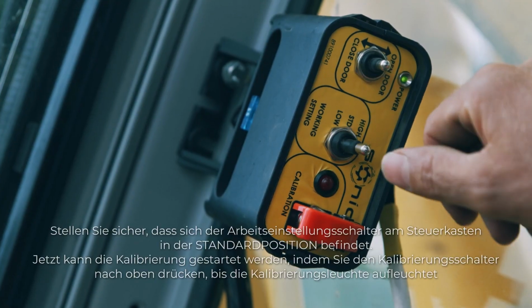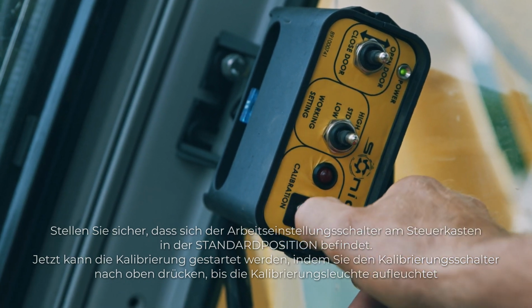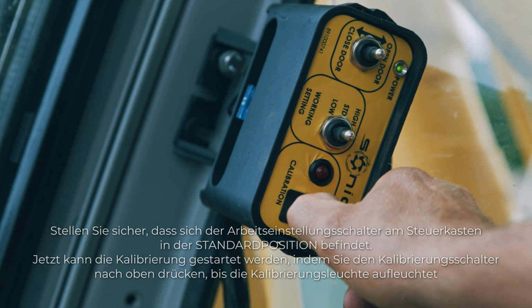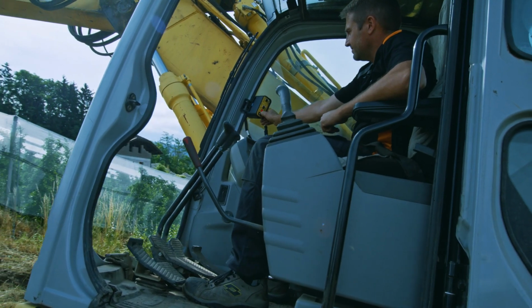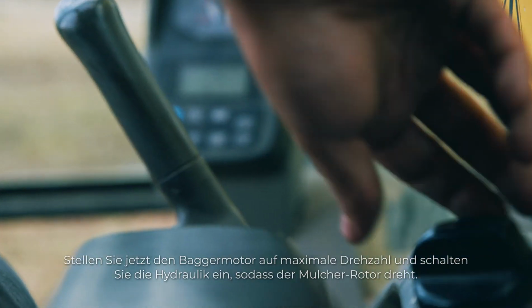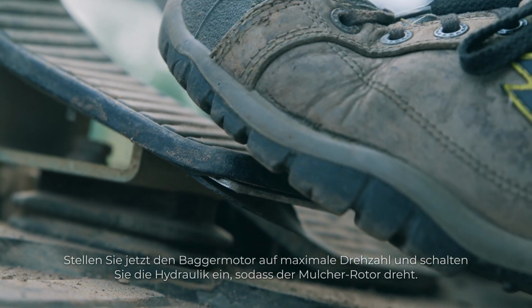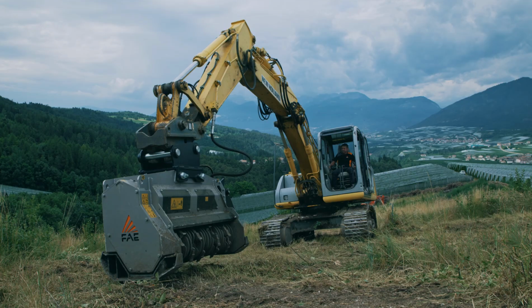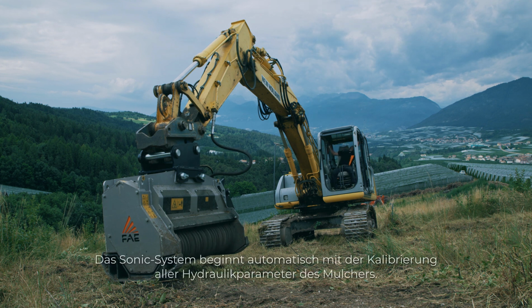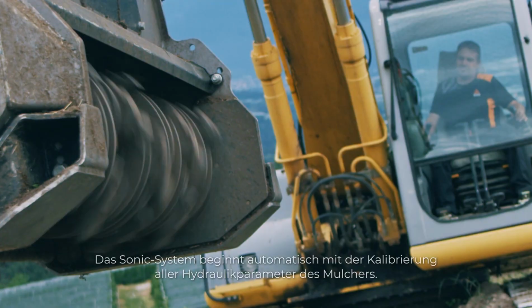Make sure that the working setting switch on the control box is in the standard position and then push the top calibration switch until the calibration light turns on. At this point, put the excavator engine at maximum idle and engage the hydraulics. The sonic system will automatically start to calibrate all the mulcher's hydraulic parameters.